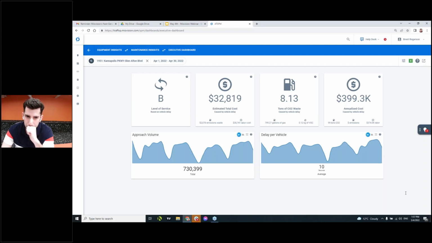So you can really think of this as a true performance measurement tool to really help you understand how to optimize your timing plans in your intersections, whereas an ATMS doesn't necessarily go to that level, and it more so focuses on managing the timing plan itself and not necessarily the optimization. And so Traffop really focuses on that high resolution data to get to the real heart of the problem.